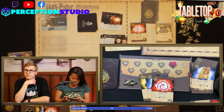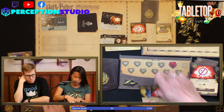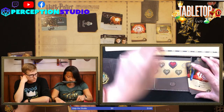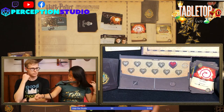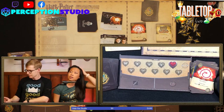Ooh, wait, and with my time turner, I get to put it on top of my deck. Okay, great. I'm going to use this over here and this over here. Can you reset this? Oops. Perfect. Okay.